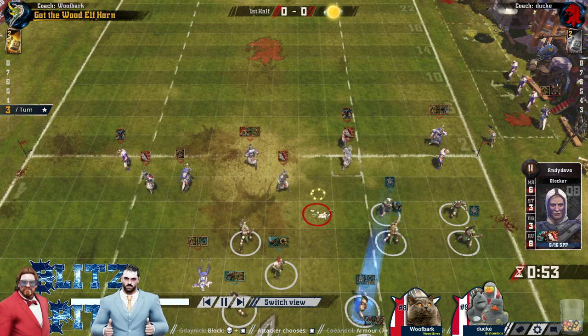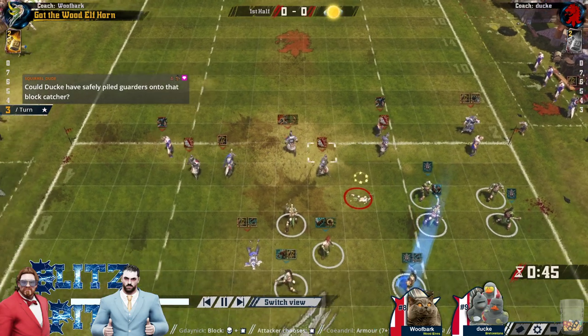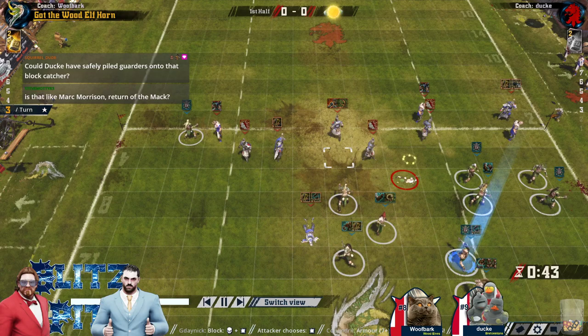All right, good bit of columns defense there by Ducky. Keep the Wood Elves limited to a single hit and not really much advancement, but Wood Elves don't really care about advancing right now. Yeah, he's content to burn turns to stop himself getting fouled to shit. But somehow, not only is he not getting fouled to shit, he's actively outbashing Ducky. Yeah. Which is not what you would have thought.